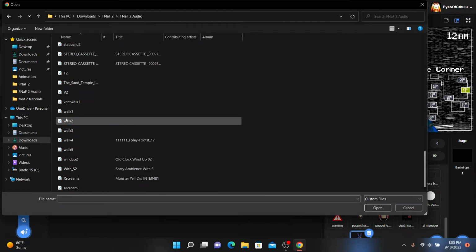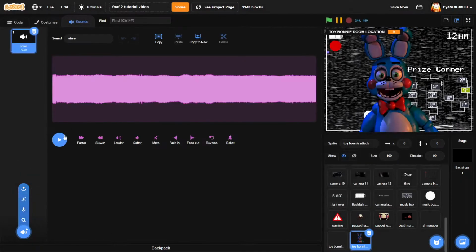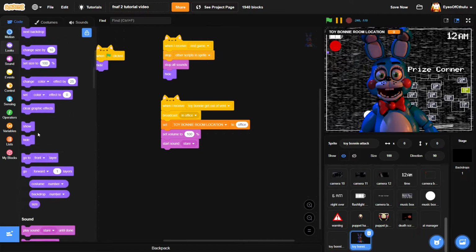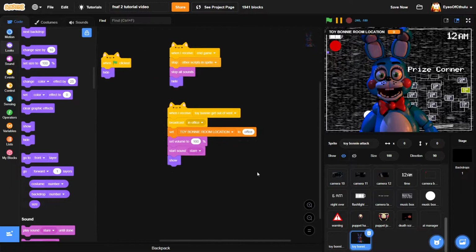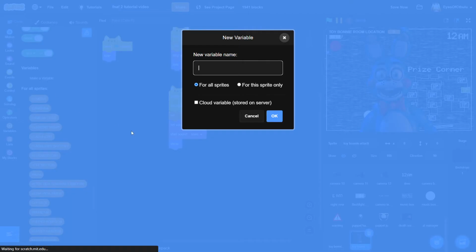it's called stare, right here, sounds like that. We're going to use stare. Actually no, the size is good, size stays at that. And then we are going to make a new variable for this sprite only.